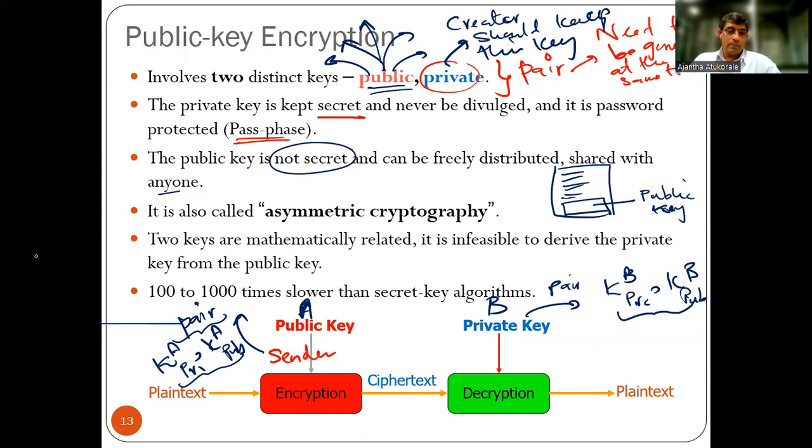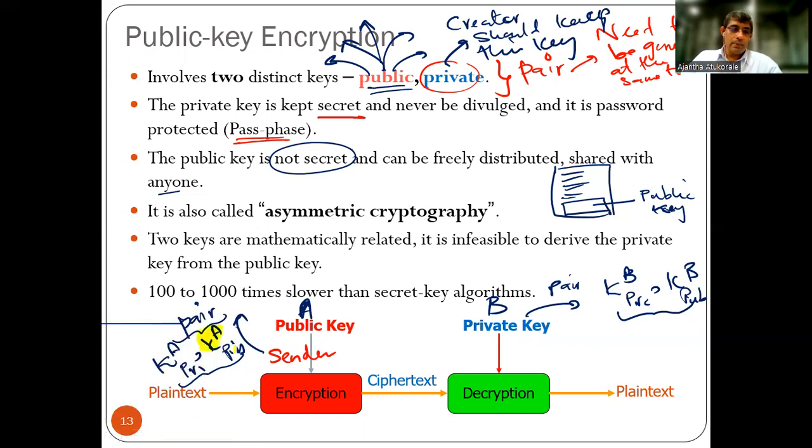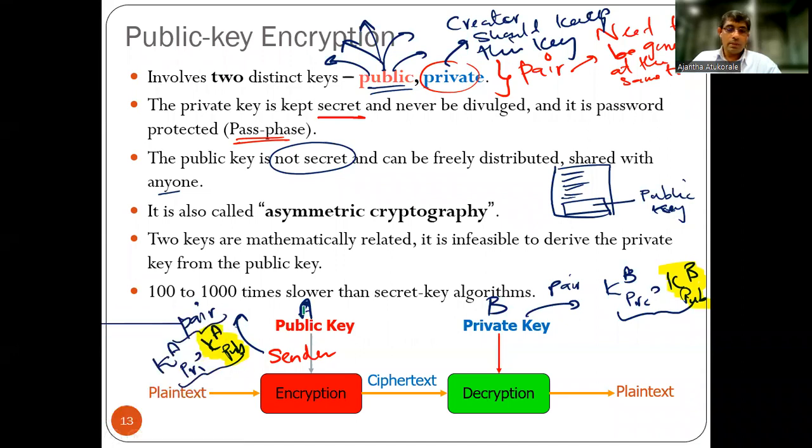So A's public key is this, which A can share with others. This is B's public key, which can be shared with others. But the private keys should be kept with them. The green ones should be kept with you and should not be shared with others. It has to be private.